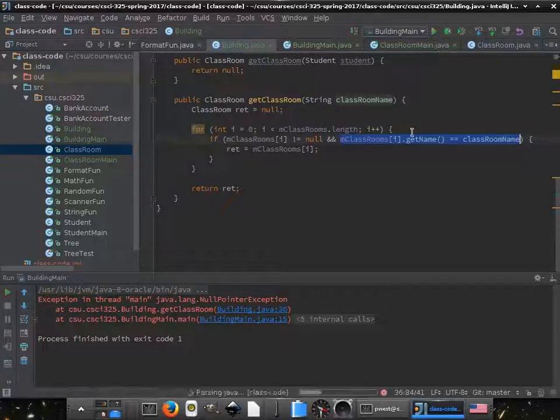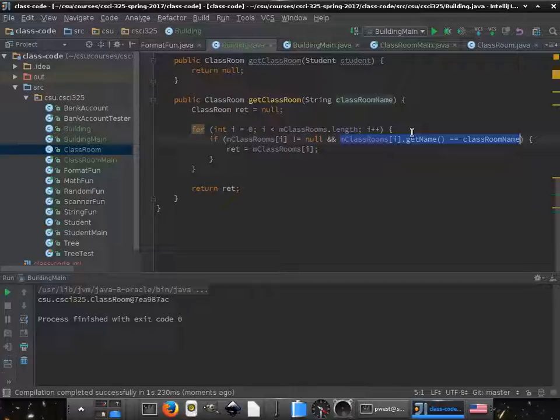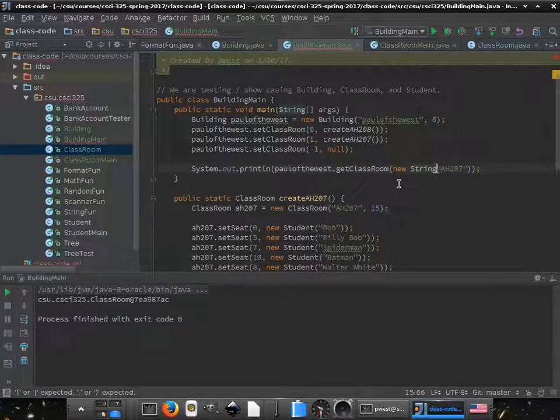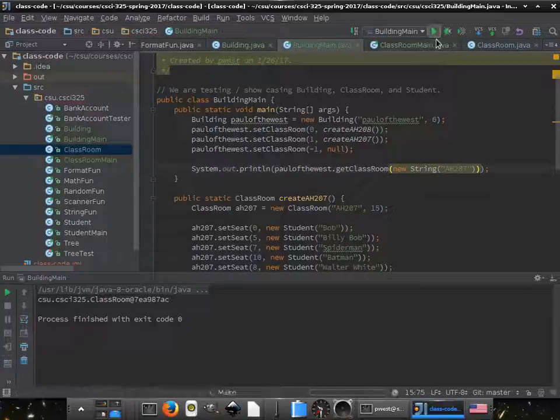All right, let's try it again. Ooh, came back with an actual classroom. That's good. Let's see what happened here. Oh, I know what happened. We're going to make a new string, age207. We're going to try it again.